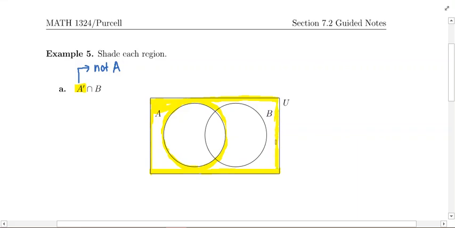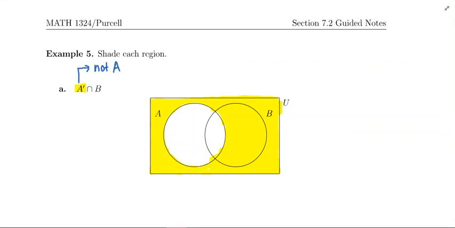Now I'm going to opt for a thicker highlighter so this can go a little faster. We're just coloring in everything that is not in A. So this yellow portion is A complement. I went a little bit inside the circle. Oops. I'm going to get this side and then we'll move on to B. All right, so this is A complement.